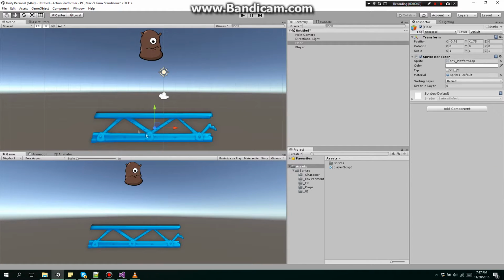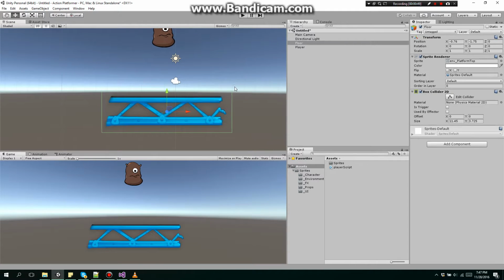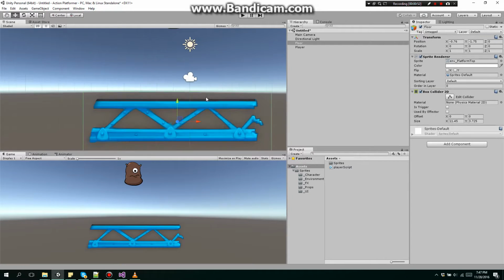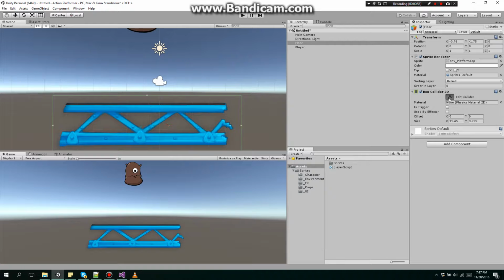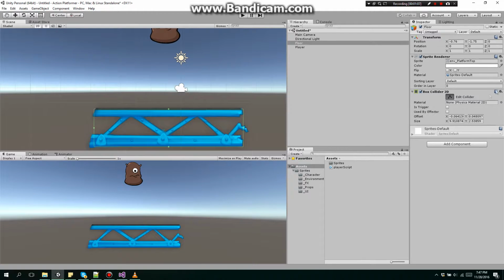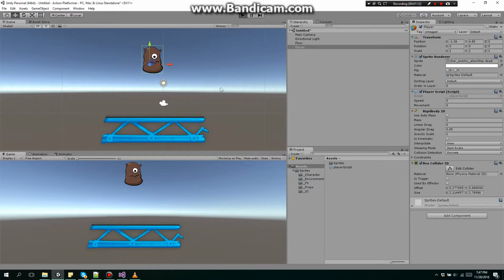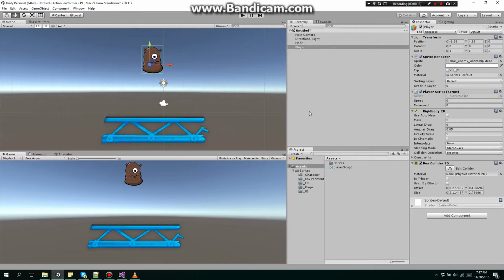Now we have to give the floor a collider, so we do the same thing here. We don't have to give it the rigid body because it's not going to be moving up and down. It's just static, so we can give it the box collider. We can align this better, so let's click Edit Collider and drag it down to match the floor. Okay, that's fine. Now our player and the floor both have colliders, so if you click play, you'll see it land on there. Awesome. Now we can start moving this character around.